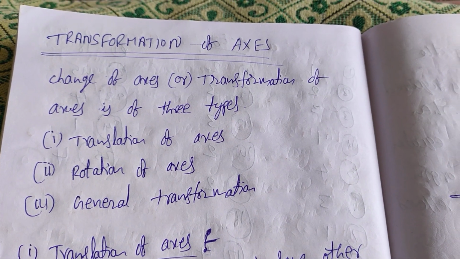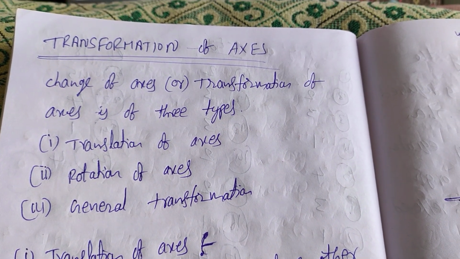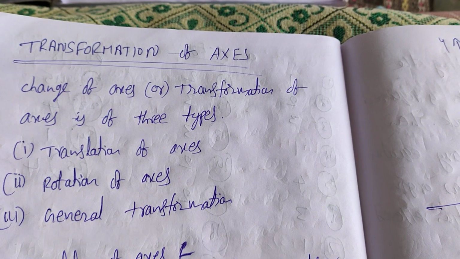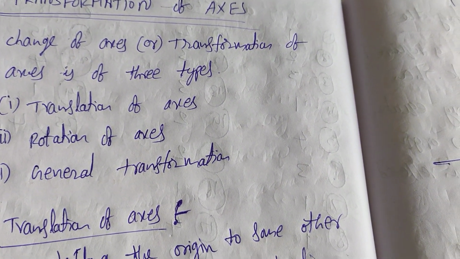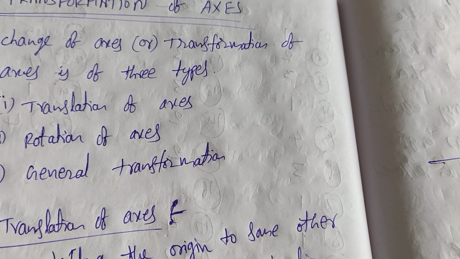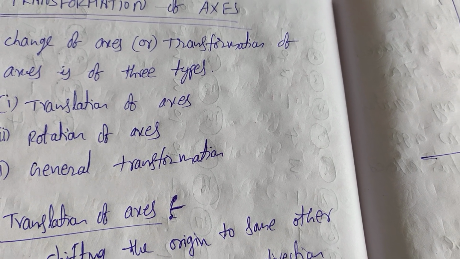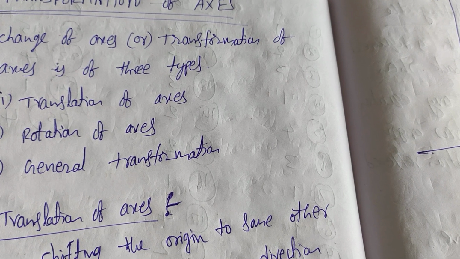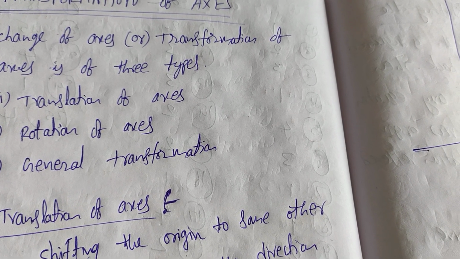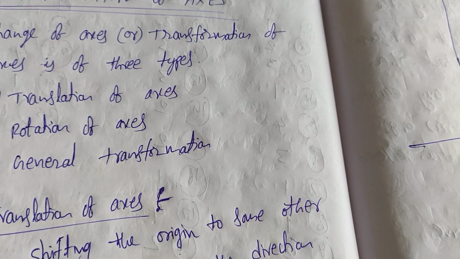Good morning, students. Our next topic is transformation of axis or change of axis. In general, in coordinate geometry, we have discussed that the coordinates of a point or the equation of a curve are always considered taking a fixed point O as the origin and two perpendicular straight lines through O as the coordinate axes. See, one example: if you take this as the plane of the paper.